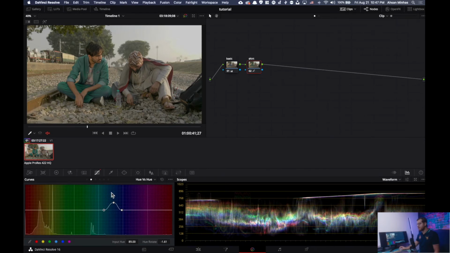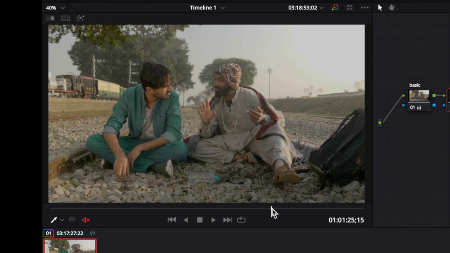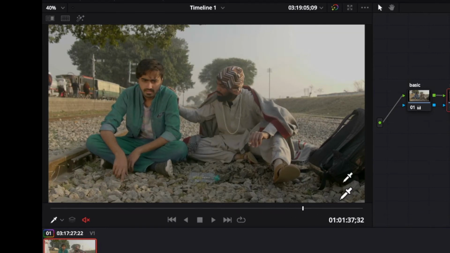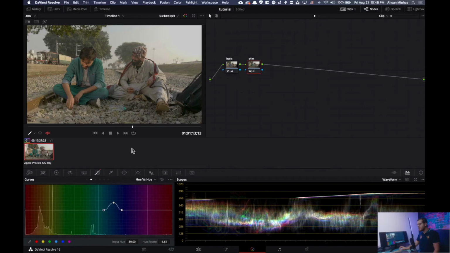And this gives me a very clean change of a color without destroying the image, without really doing much except just click on a color and just shift it. And you could see the before and after. It's a huge difference.